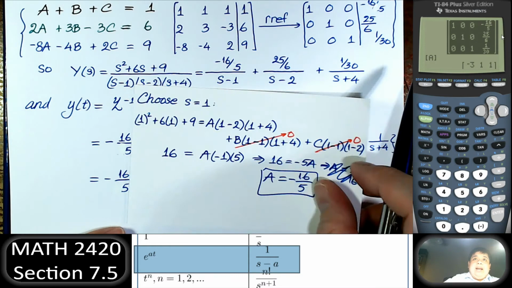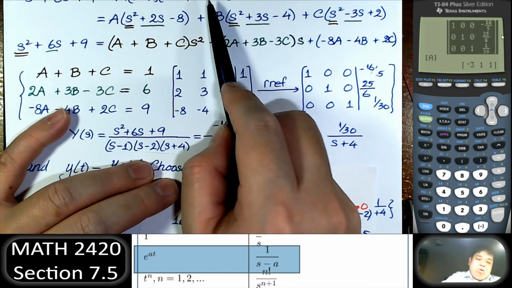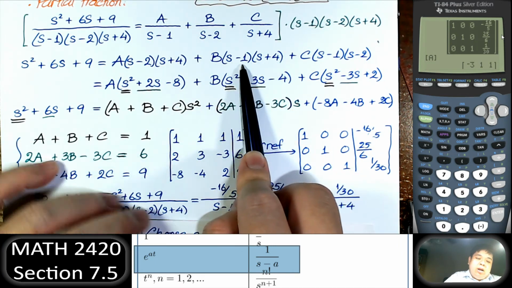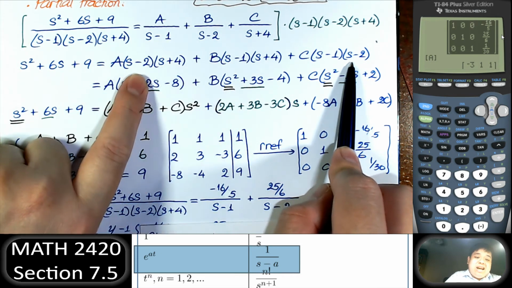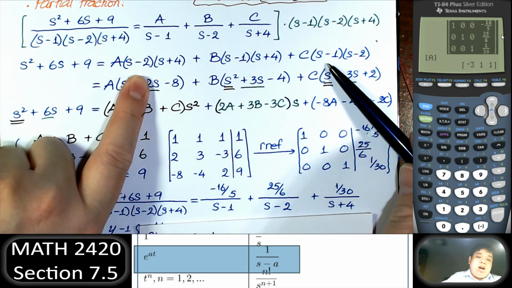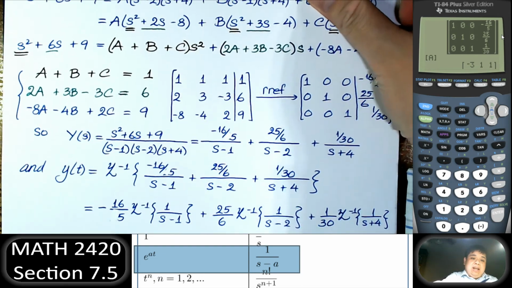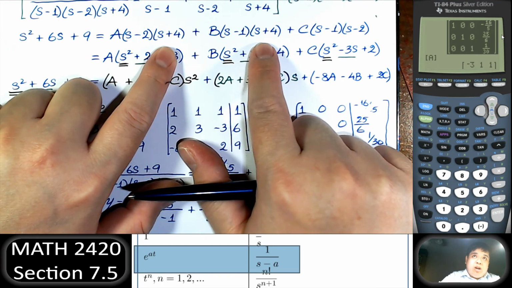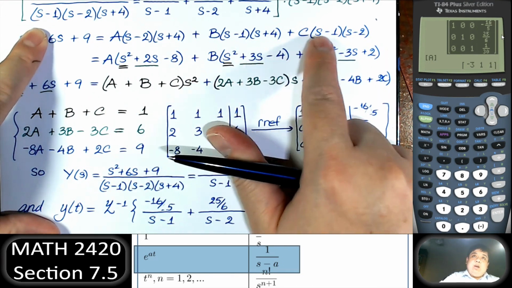Right, and then of course we can also do this. Now, next, if we want to solve for B, we have to choose something different than 1 and 4. But notice both of them have s minus 2. So if we want to solve for B, choose s equal to 2. Put on both sides. Those two cancel out. And we can solve for B. And then to solve for C, we're going to choose s plus 4 equal to 0. So s equal to negative 4. And then put on both sides. And then we solve for C.